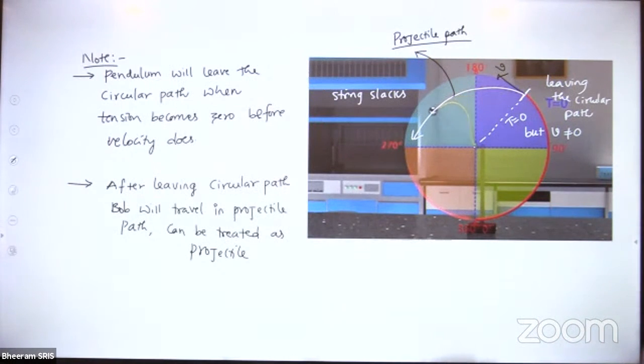Of course, Lokesh Reddy. Perfect. Total distance traveled. Yes, you can say. Because it is leaving the circular path, it will become parabolic. So usually that distance of the parabola should be less than the circular. So we can say no issue.